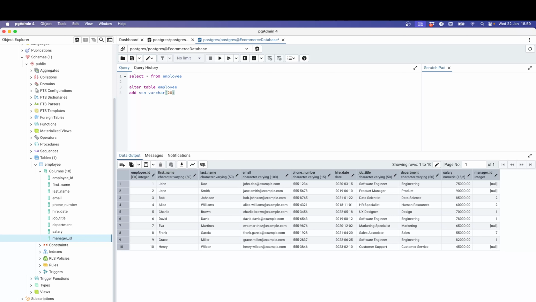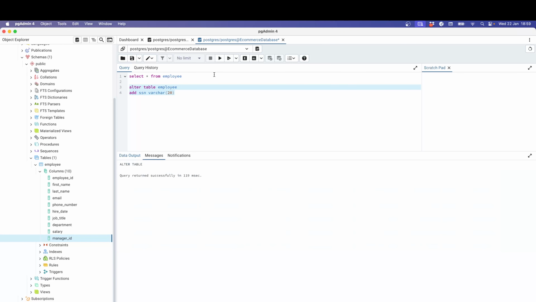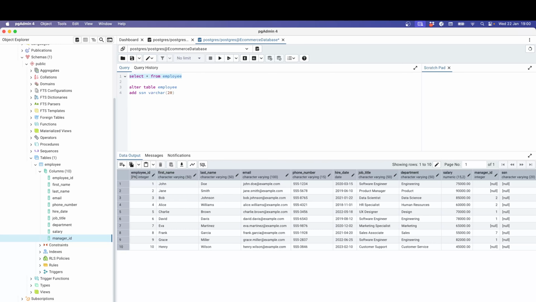So this is the statement, and let's run it. It's successful. Now select this statement, let's run it again, and here at the end you can see that it added SSN to the actual table.